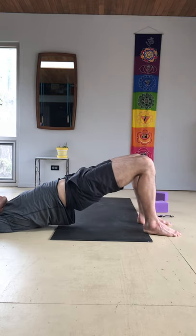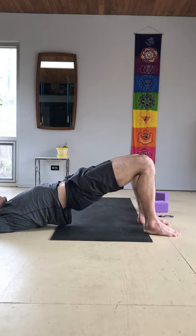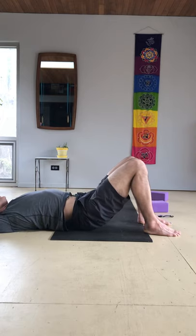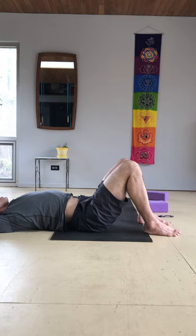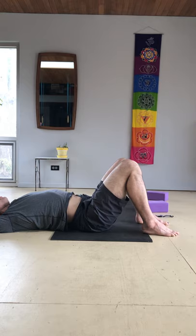And then exhale all the air out, suck your low belly down in toward your spine, engage your pelvic floor. Once the air is out, lower down to the mat. Once you touch down, release Uddiyana Bandha, let the air come back in through your nose, and repeat a few more times.